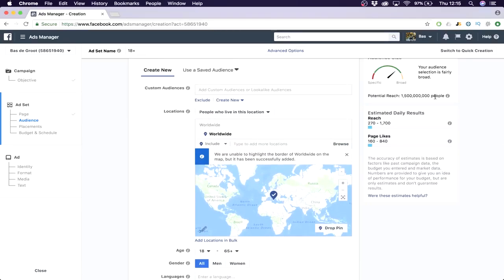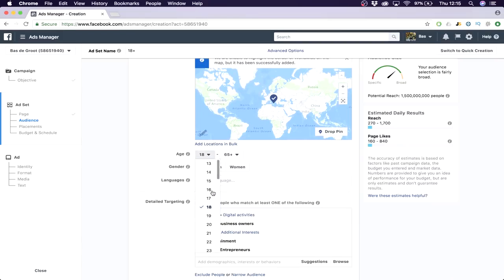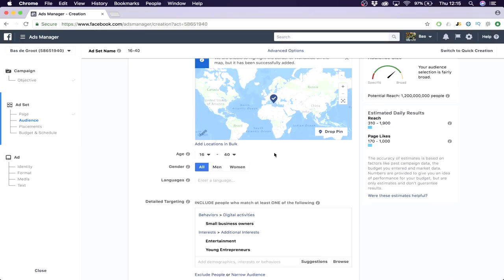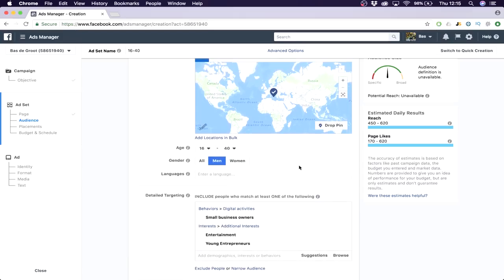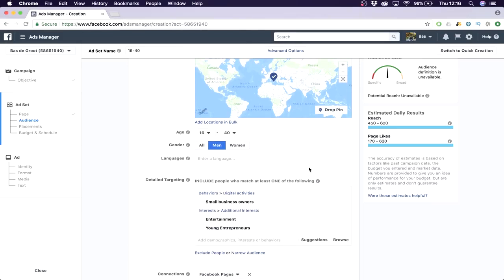Once you've done that, you see this is actually a potential reach, this is a lot of people, so we want to narrow this down. My target audience is actually between 16 and 40. You can put your target audience. So if you have like a makeup woman kind of page or that kind of stuff, you click women. But for me, you click men, because usually men are into creating passive income. I don't actually know why women are less into that, but it's just a fact. So I like to focus on men because my results will be better. So really make sure to define your target audience and make sure to click them here. But make sure to put it worldwide, because you want worldwide exposure and the results will be better then.